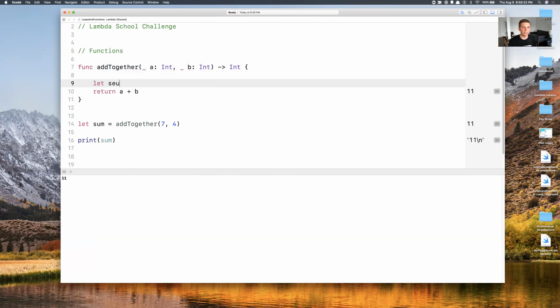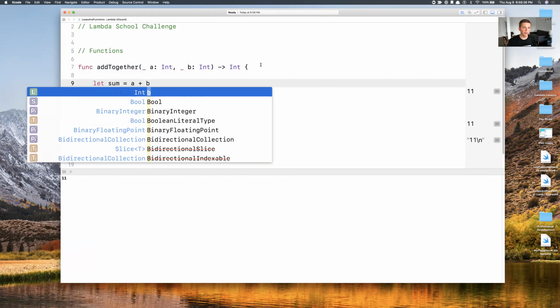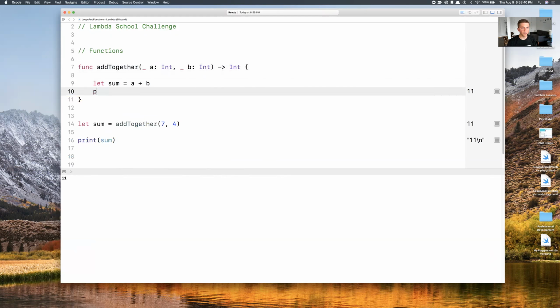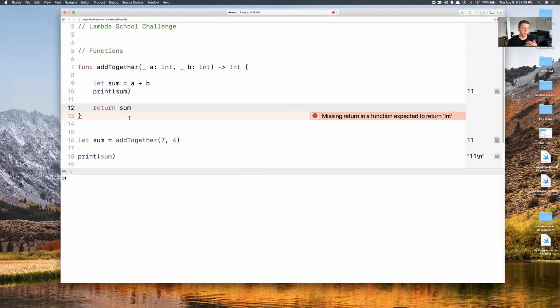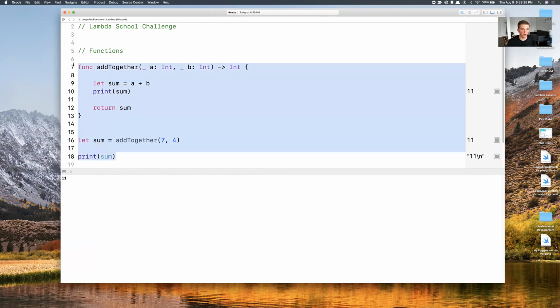Because if, for example, I say let sum equal A plus B, and I try to do the old method of just printing out sum, the compiler is going to get mad at me and say you're missing a return in your function. The function requires you to return an integer. So in this case, I can print out the sum, that's fine, but I can also give it a return and say I want to return my sum as well. That's where the usability of functions is huge, because we're not printing things out. We're mostly wanting to create functions and have them return a value that we can use later on as we run it. All right, so that's how we do return values.